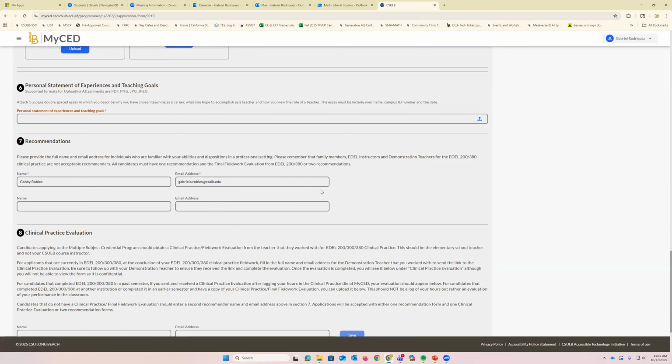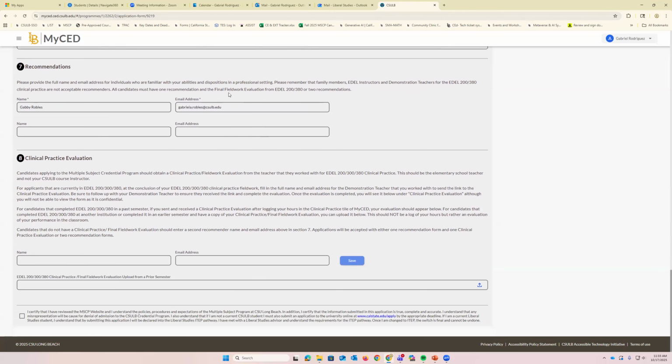Or if you want, it could be a teacher, an advisor, a counselor, but it cannot be any EDEL instructor. That's the instructors here at CSULB or any of the demonstration teachers that you did your fieldwork hours with for EDEL 200, 380, or 300. If you work at a restaurant, for example, or a clothing store, it could be your manager, supervisor, coworker, that could be your recommender.